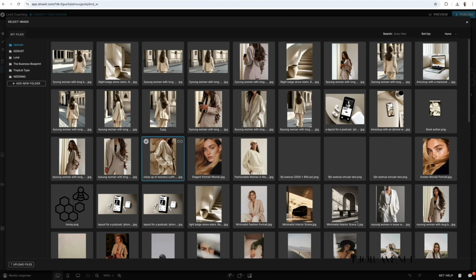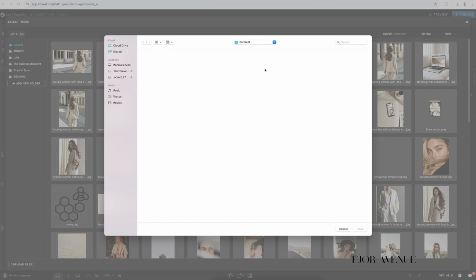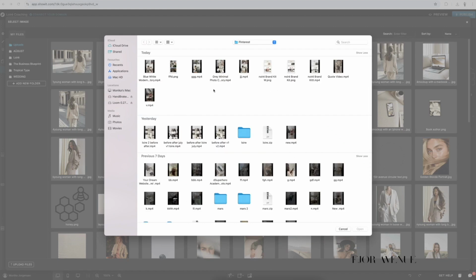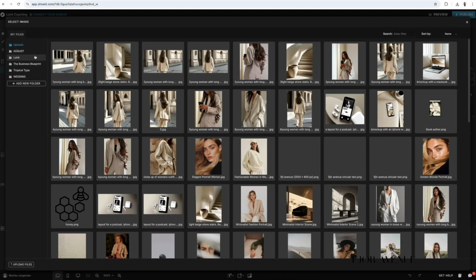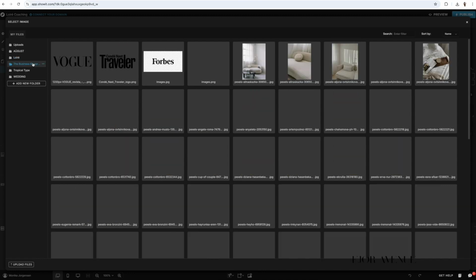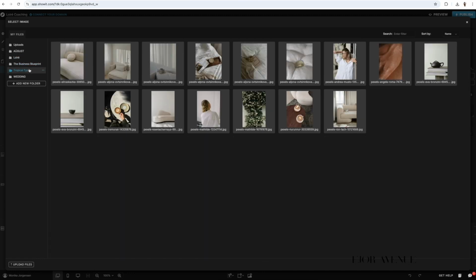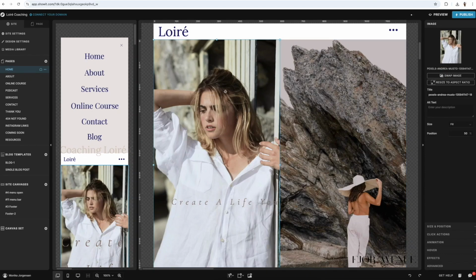So from here I would recommend that you go to the lower corner here and just upload all of the images that you would like to have from your computer in the website already, so you already have them in the website. So just upload all of the photos that you would like. And you can either just have it in an upload folder or you can make little folders, which makes it a little bit easier to find. Once you've chosen a photo, you just click on it and that photo will replace the other one.